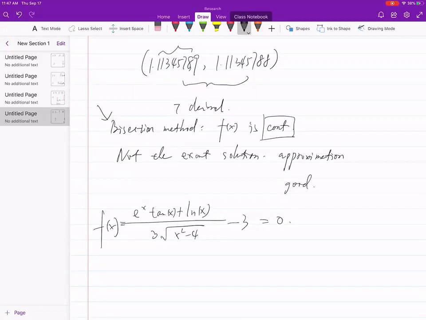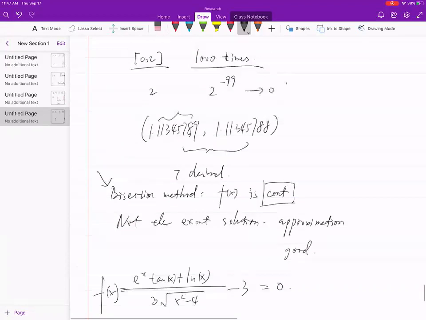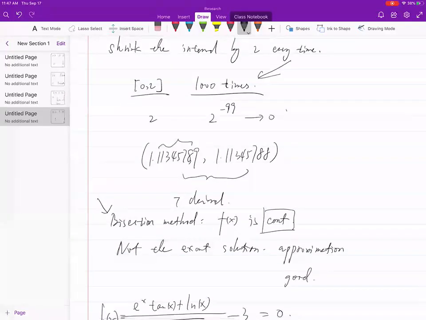And of course, the beauty here is leave it for the computer. The computer will be able to run 1 million times within 1 second. So don't even care. After that, my answer will be this much accurate. 1 million. Do you know how small that number is? You can't tell the difference. It's basically 0. Okay.